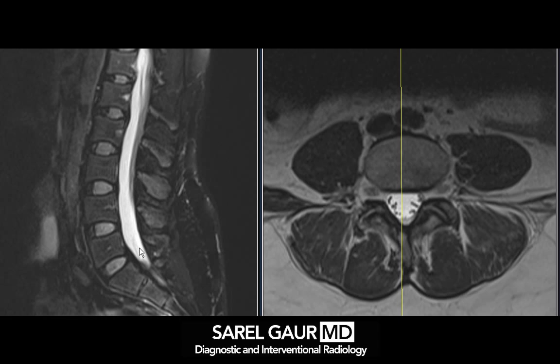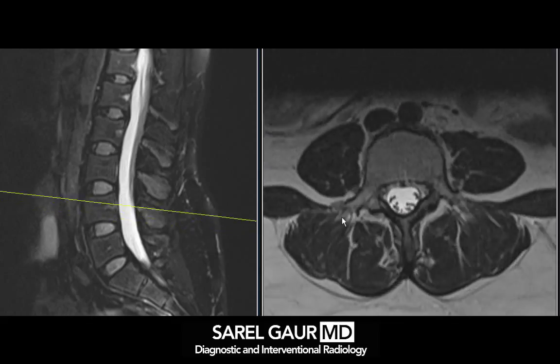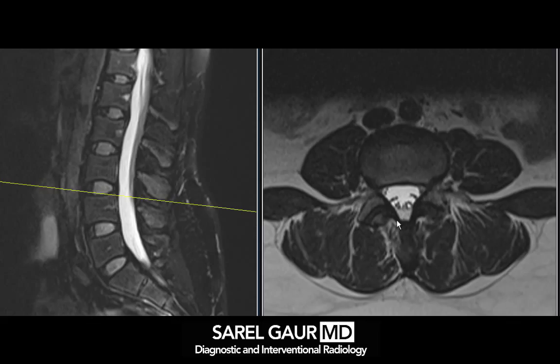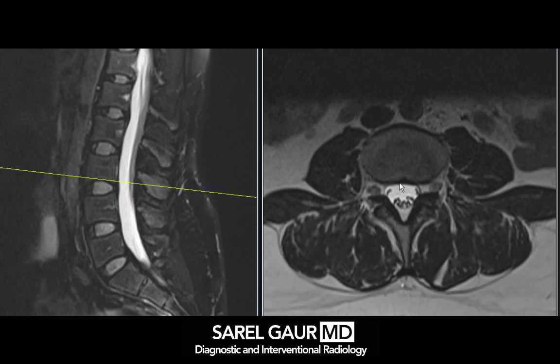You can see that this region here, and by the way, this white signal here is fluid, which surrounds the cauda equina nerve roots. You can see how nice and open this region is and how full of fluid it is. And when I'm looking on the side view, you see how it cuts through this region. You can see that there's a nice round contour of this spinal canal and this thecal sac, which is basically this dural-lined sac which contains the nerve roots inside the CSF, the fluid, the cerebrospinal fluid.